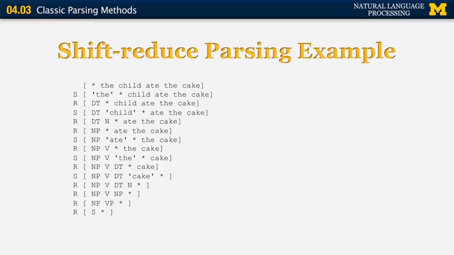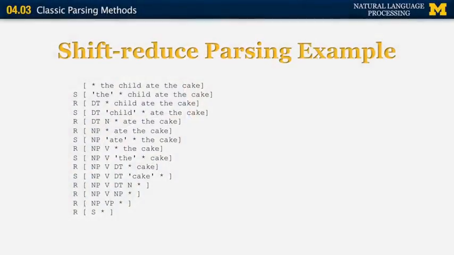So the word cake gets replaced by a noun. And then at this point, we can combine things on the top of the stack: determiner, noun into noun phrase, verb noun phrase into a verb phrase, and finally noun phrase verb phrase into an S. So at this point we have satisfied all the stopping conditions when we can declare that the parsing was successful. So just to remind you, the stopping conditions were that the stack is empty, the input string is empty, and that we have been able to get S as part of the process. And the corresponding parse tree here is S goes to noun phrase, verb phrase, and so on.